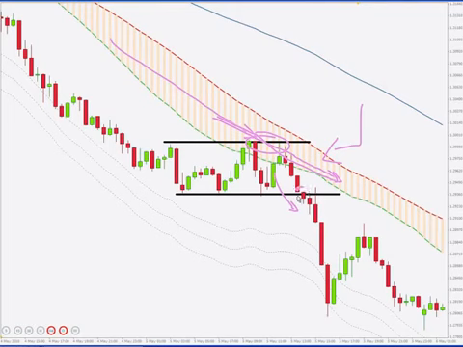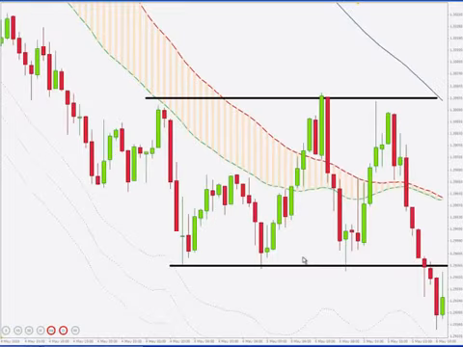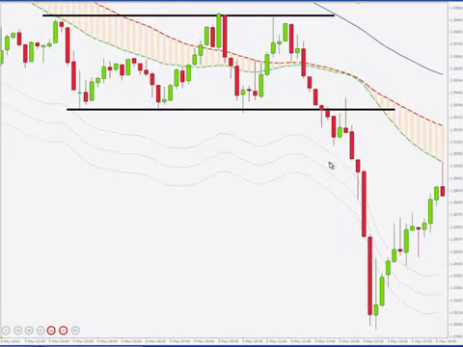Okay, so like I say, eventually we get the breakout, and at that moment, as price begins to break free, we want to zoom into the shorter time frames. Let me now zoom into the shorter time frames and scroll forward. All right, there we are. So we have a breakout.